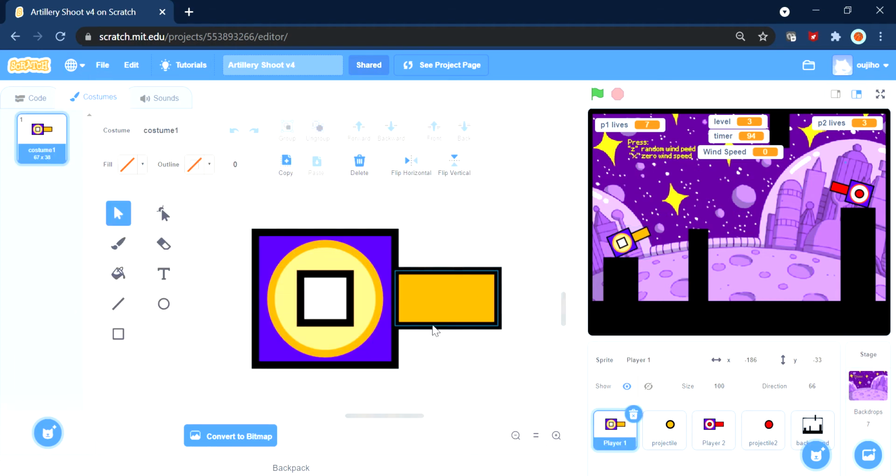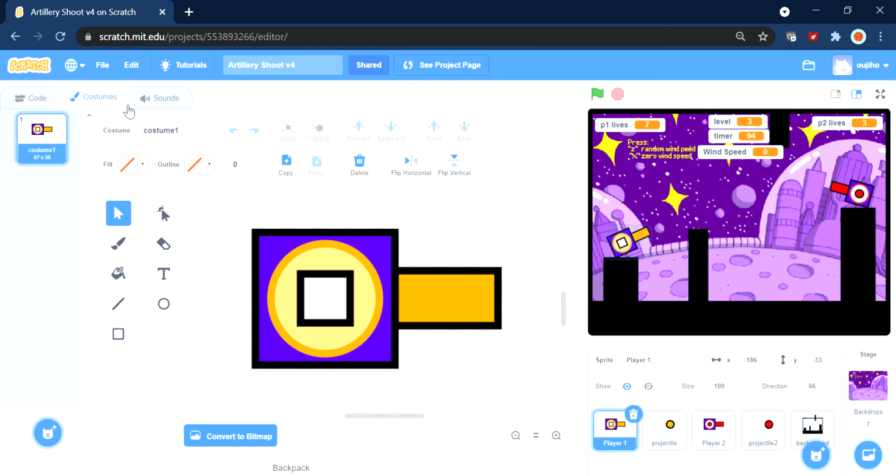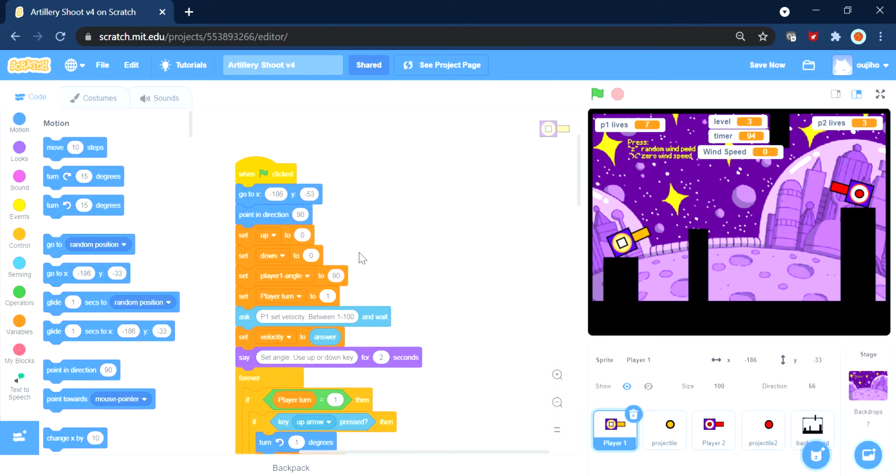Now we have made these costumes. Yeah, we made all these costumes. I thought they were pretty cool, right? So let's go into the coding. Do you want to explain? Or maybe I'll start with the physics of it.